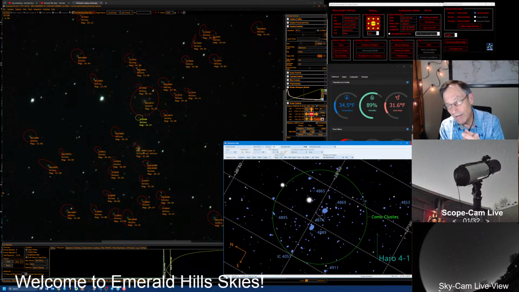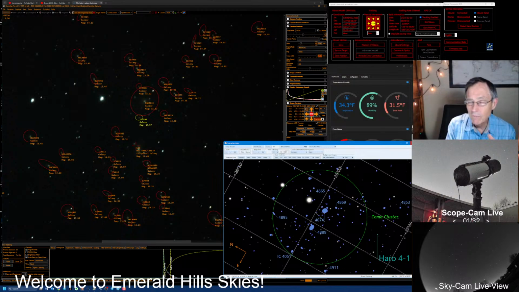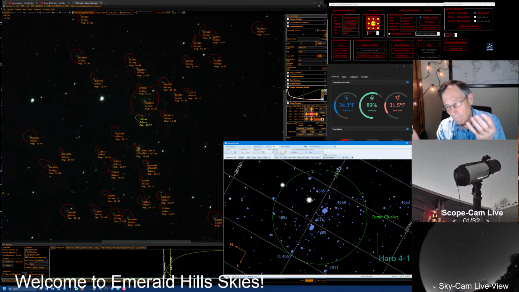When an object is found in multiple catalogs, they're not intercorrelated. And what Greg has done with SkyTools 4 is he's painstakingly correlated all those objects across all those catalogs, so you don't get this duplication.